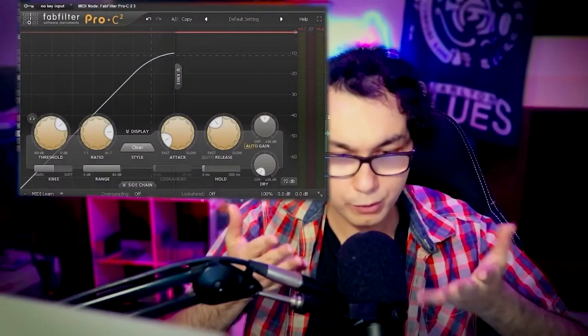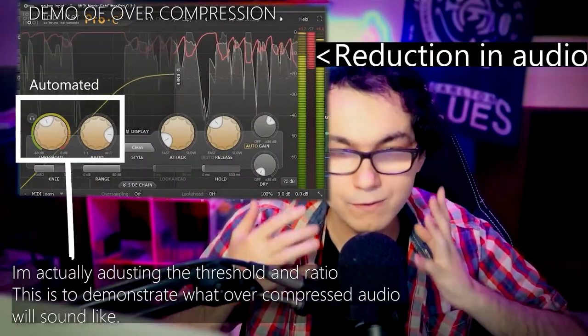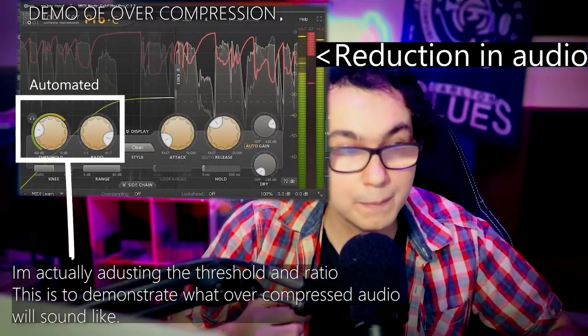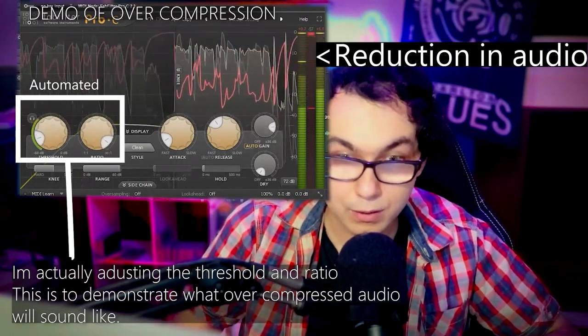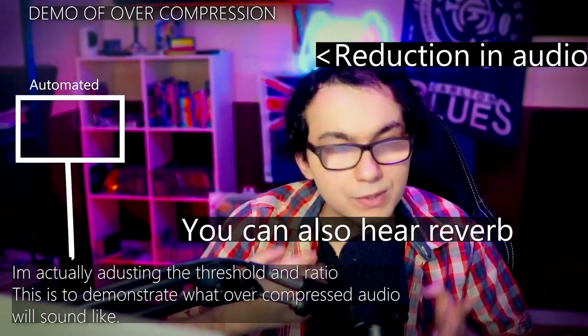So I'll show you with my voice. And you will notice that my voice will start getting even worse the higher the compression. You will start hearing lip smacks, like my lips hitting each other. You can hear all the sounds, and there's a point where it just becomes really unpleasant.